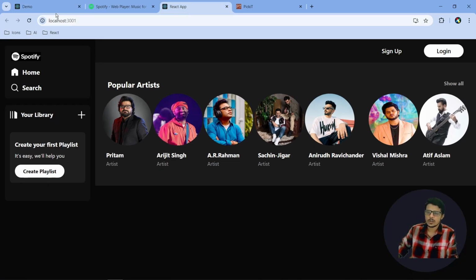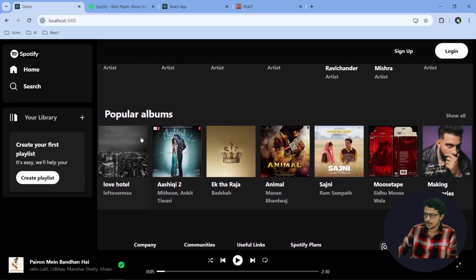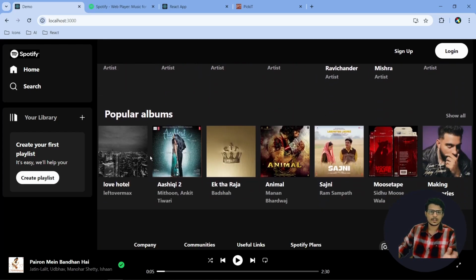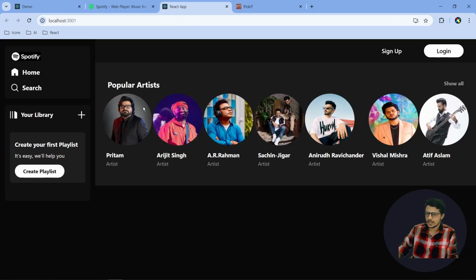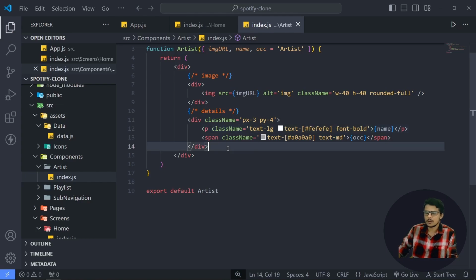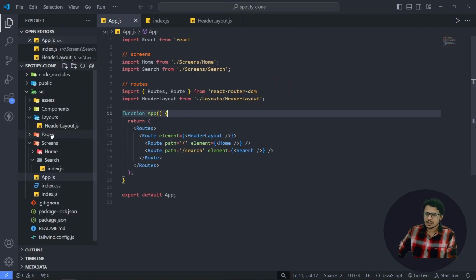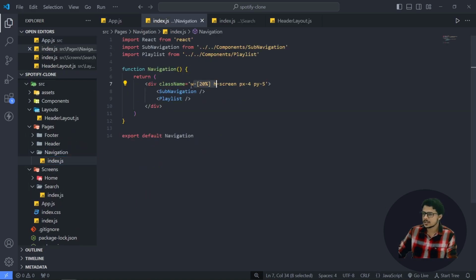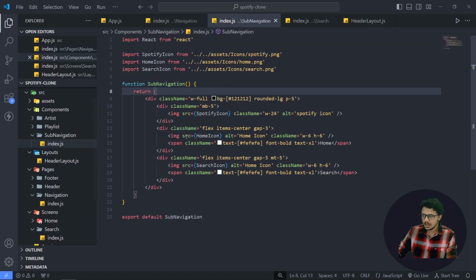Yeah, so we'll go for the next design, which is the albums. Basically it will also be the same one. I'll just copy paste the things what I have already. Because you see over here what we done, the same thing you have to do over here. So let me just copy paste that. Yes. So the first thing what we can do is we can change our navigation to actual navigations. Right now we don't have the proper navigations over there, right? So let's go to sub navigation, and here it is.